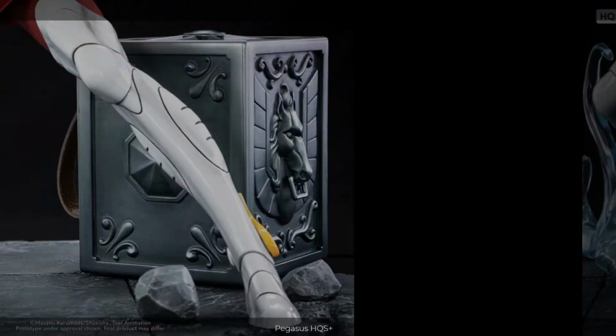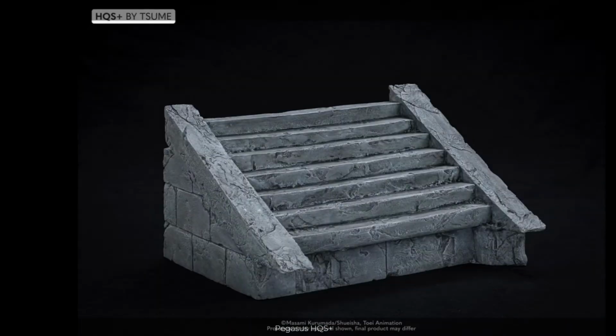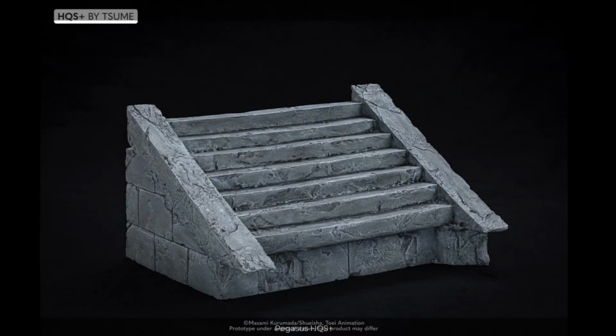And they have a bunch of pictures, but man, look at that now with the resin there. With the cosmic power, that's a nice touch. The way they did it, this is something where I would say Tsume Art is the best when it comes to this clear resin concept. They are simply the best. They know how to do it, and they do it with all their pieces.